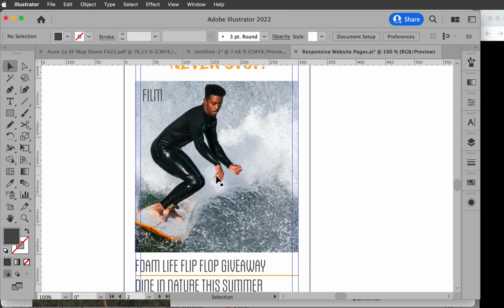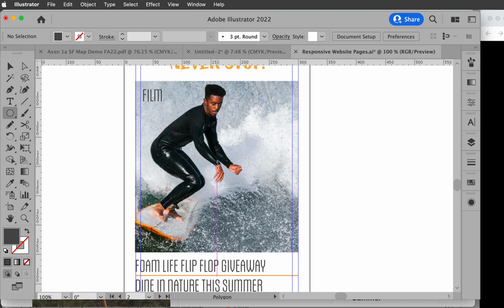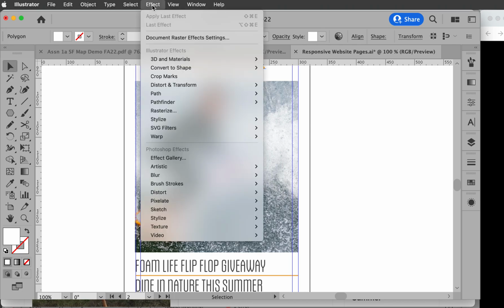And then what I may do is put like a play button in the middle here. So to do that, I'm going to go Polygon Tool, and when I'm making this polygon, my mouse is still down. I can still control it. If I use my arrow keys, I can get to the triangle, and then I can rotate it. And then I'll probably change it to like white. And then I may just put a drop shadow behind it just so it kind of makes sense, perhaps. Effects, stylize, drop shadow.